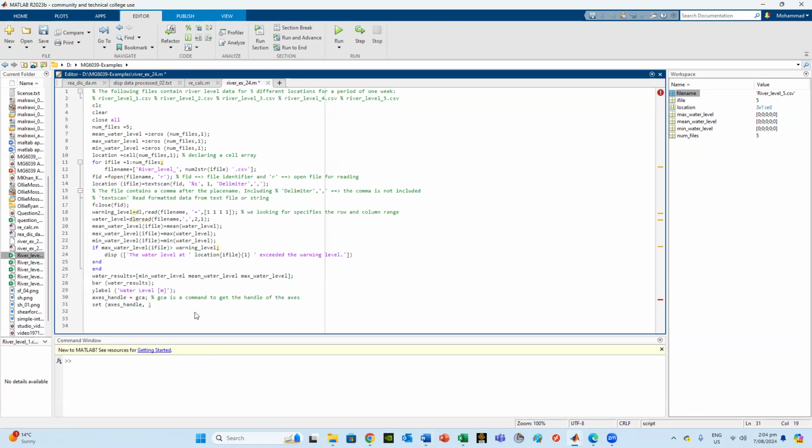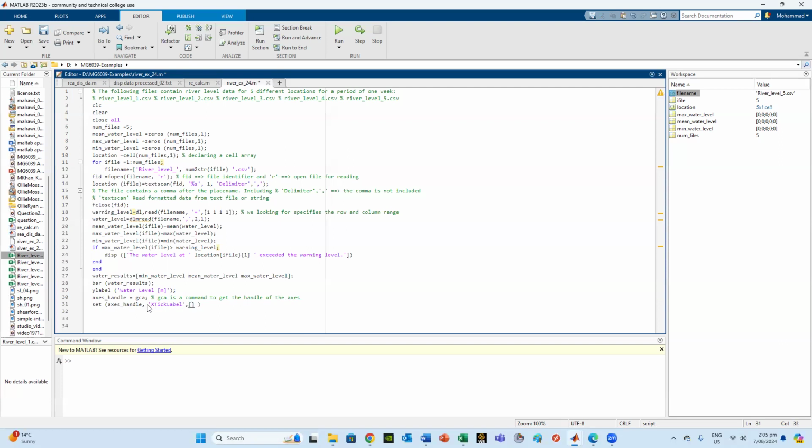with the following command, x tick labels. You can see it is already there, but we need to make sure we can correct it. Tick label, not labels. X tick label, the L capital, we can put it there. And it will bring what?